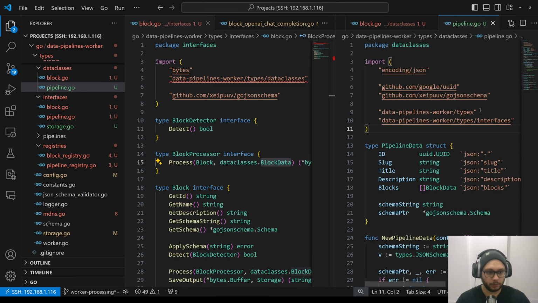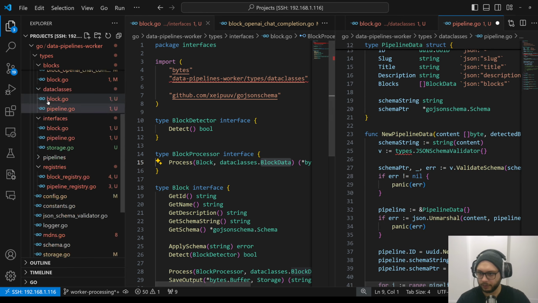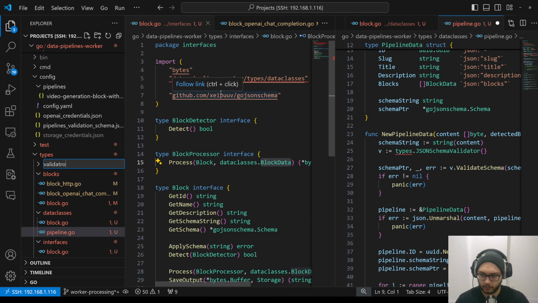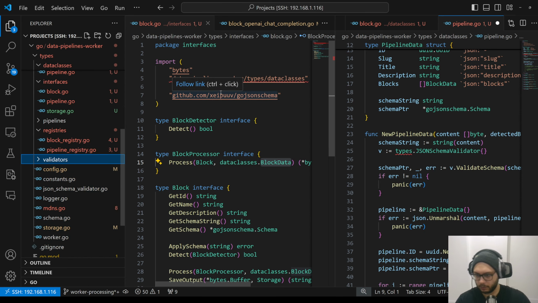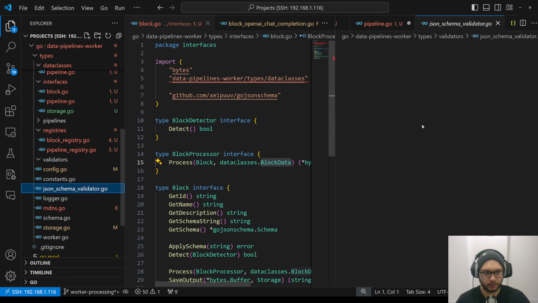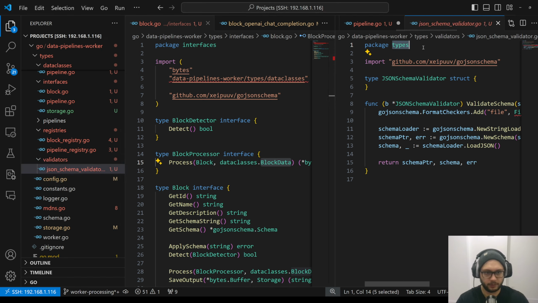So the problem I met, by the way, why is it in types? It's not in types. I have a validator, which should be in here. Let's call it validators. It's a standalone file. JSON schema validators is not requiring anything except some libraries.